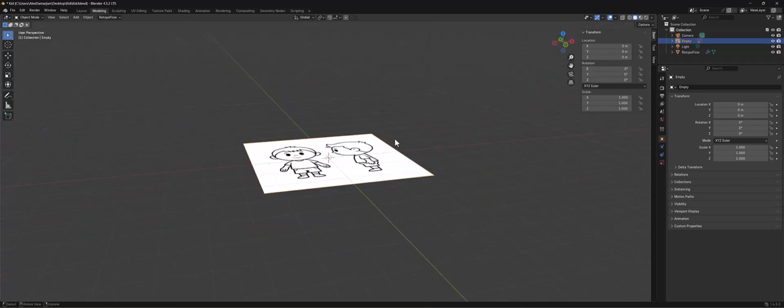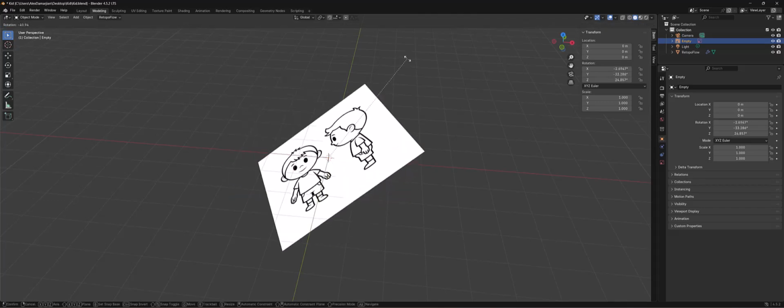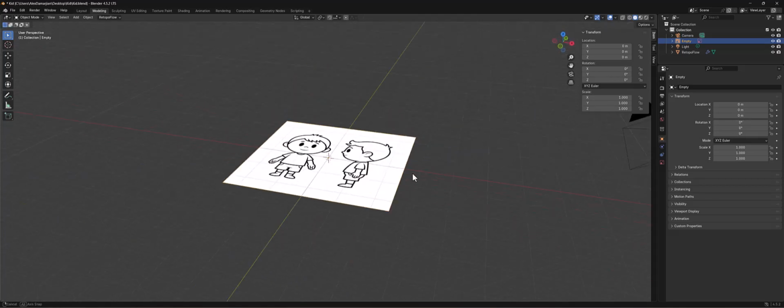Another thing you can do is, with this selected, you can hit the R key to represent rotate, and you can see now I'm rotating it around. And you could just type in 90. Now the thing is, we want to constrain this on an axis, right? So I'm going to hit Control Z to undo this.